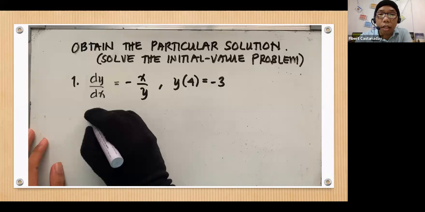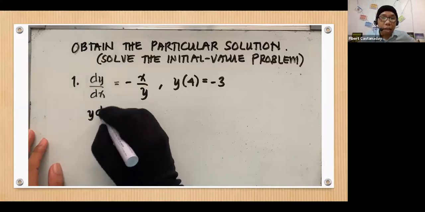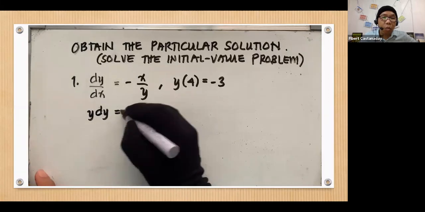So how do you apply given conditions? Actually, if you recall, last time yata, I have discussed types of solutions, no? Yung particular tsaka general solution. So usually kapag nag-solve ka ng DE, ang unang masasolve mo dyan, or you will arrive at the general solution first. And then, use the given conditions para ma-determine mo yung value ni C. Pag alam mo na si C, plug in mo na sa general solution, and that solution will become a particular solution. Clear?